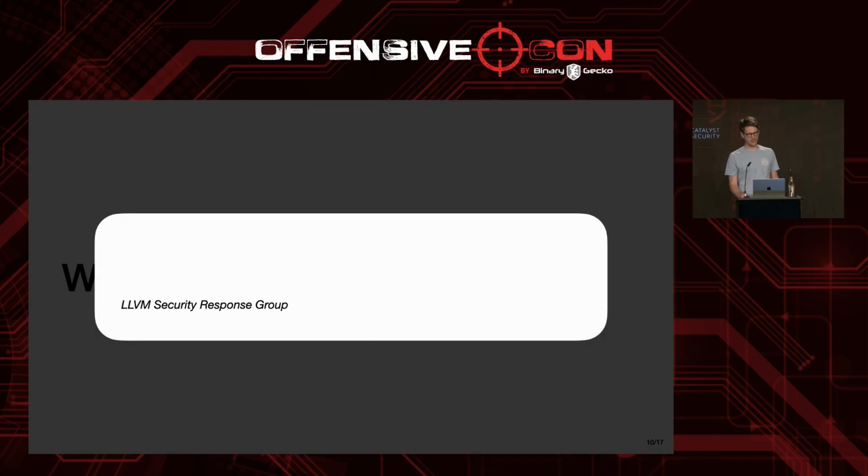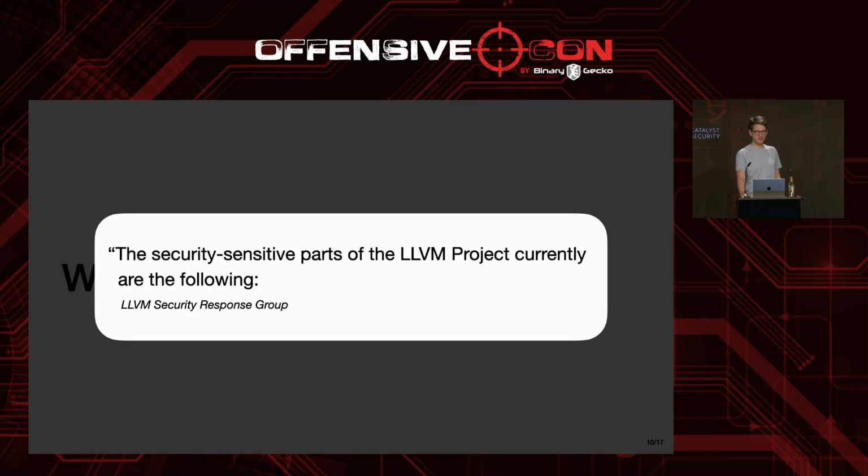But as a matter of fact, this is not really the case here, because LLVM has some kind of interesting stance on security. And if we are reading the documentation, it's actually pretty clear on that. It says, security-sensitive parts of the LLVM project currently are the following: none. And it is also quite clear, it says, you're not allowed to take any kind of untrusted input and throw it into this optimization pipeline.